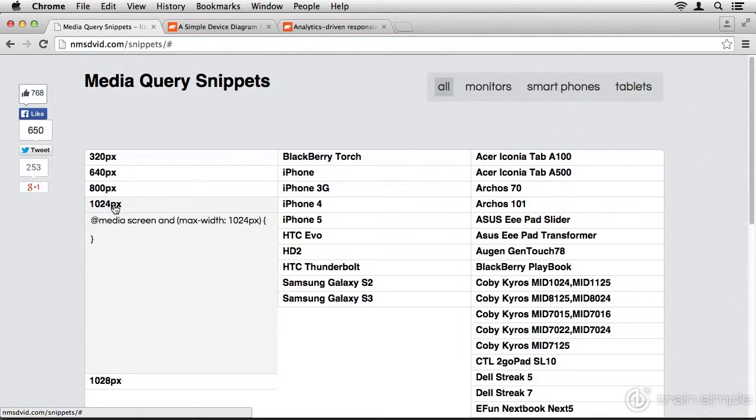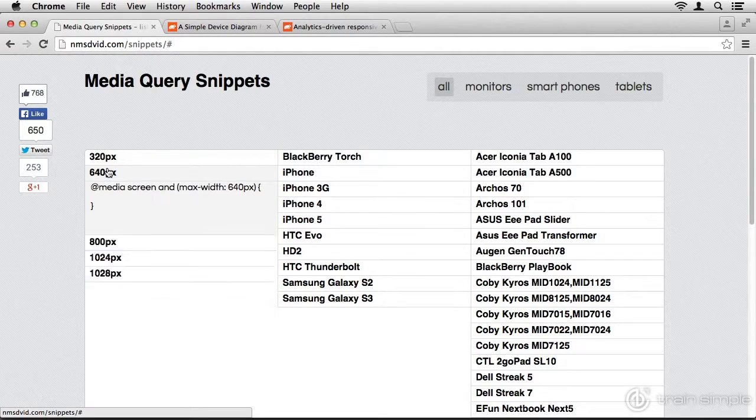Well, if I go and click on this guy, he actually reveals for me what that media query would look like. And we're going to code these guys in just a short little while, but he would look something like this. So at media screen and then max width, and then in this particular case, 1024, followed by a pair of curly brackets or curly braces. So that's the 1024 breakpoint or media query. We can see the same thing happening for 800 pixel widths, 640 pixel widths, and so on.